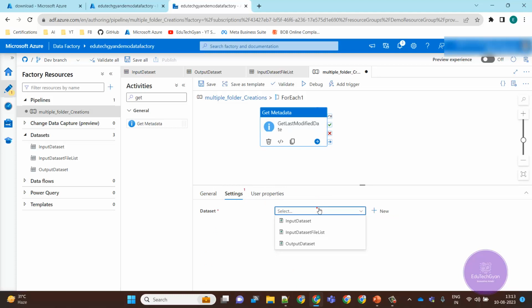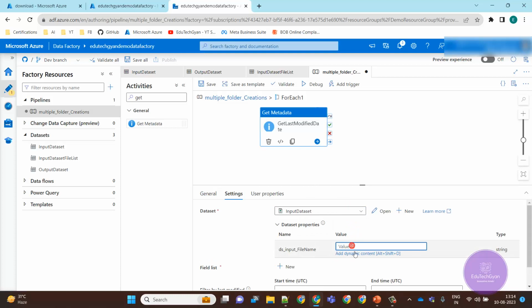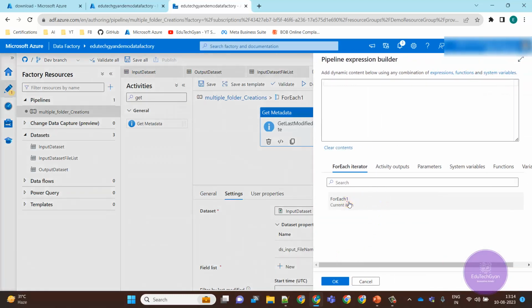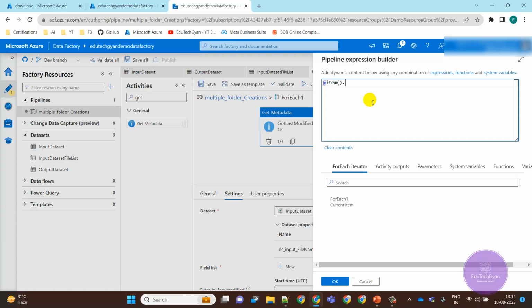And here we are going to select the data set for whatever the for each loop will return. What will it return? It will return the name, right? We have a name property here, so we need to pass dot name.